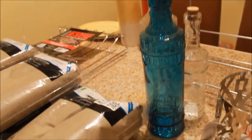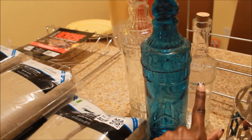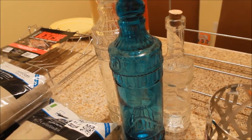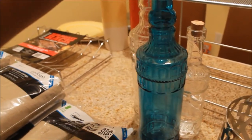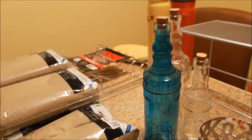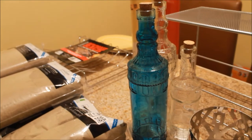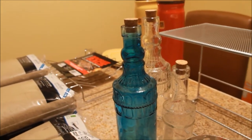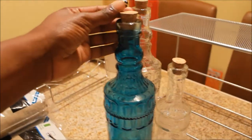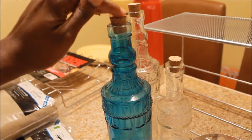Over at Dollar Tree I saw these glasses and thought they were really pretty. This one is a teal color and I also got two white ones. I already have a small white one in our kitchen where I keep oil, and I got two of the blue ones — one is already upstairs in our bathroom. I decided to couple these three together and I'm going to put them in our foyer to bring in a pop of blue, since I have pops of teal throughout the house. You should check your local Dollar Tree — I've seen other YouTubers mention finding these too. I really love that they are staggered in height so they look great grouped together.